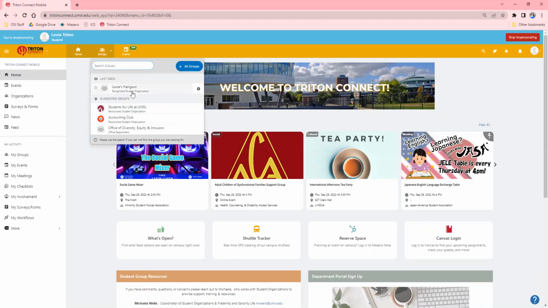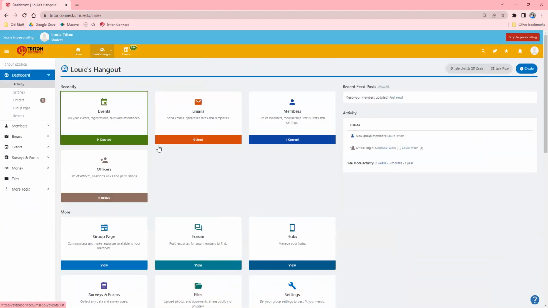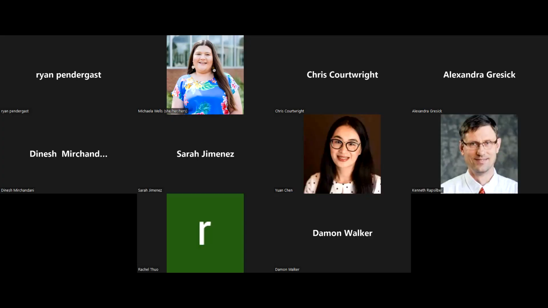Yes, so there are actually two easy options when you're registering people. I shouldn't have deleted that event. Let me stop sharing my screen really quick so I can go to the OSI portal and show everyone the event check-in process.